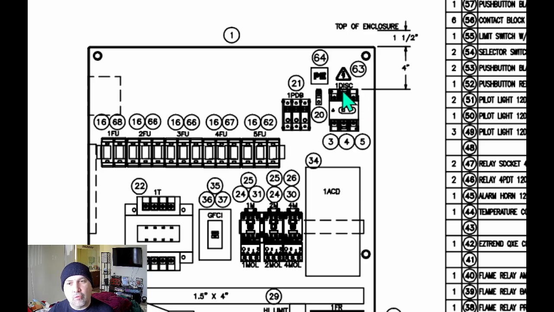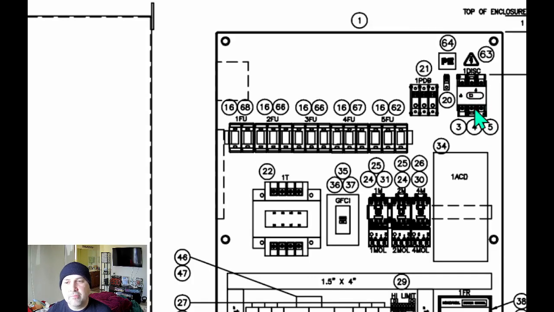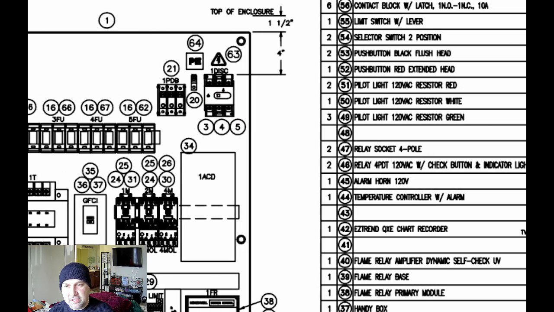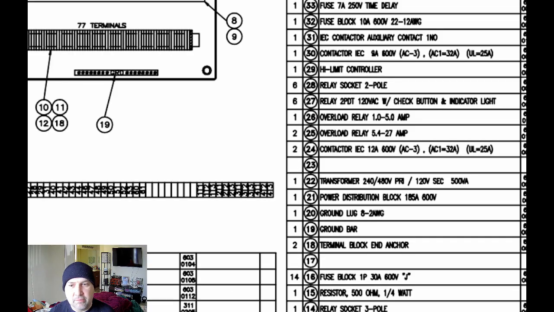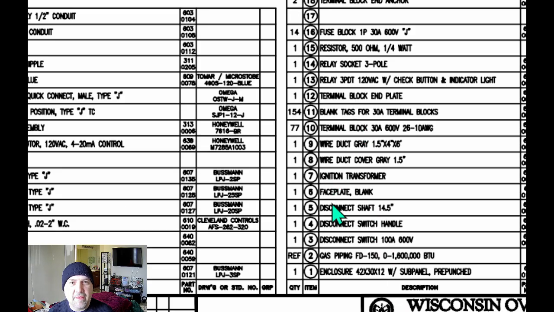So you start out right here on your main disconnect, and that's what this is called. Okay, so this will be your main disconnect, and to identify your main disconnect here on the side, it also gives you a readout of each item in a numerical format. So here on the actual pictorial diagram, it'll give you a number version, and here in the description of that number version, it'll give you what that item is.